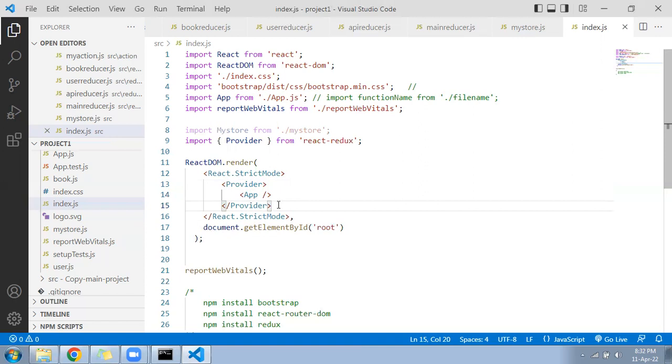Provider, no problem. Go here, direct line, okay. Now open the provider here and close the provider here. Open the provider and close the provider.